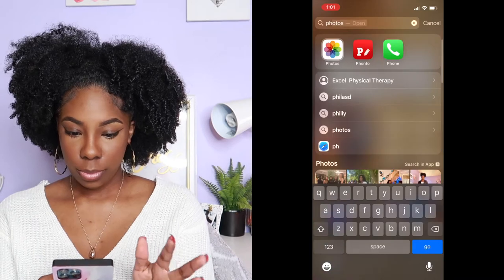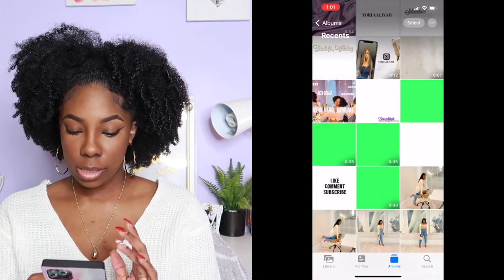iPhones allow you to utilize different lenses so you can always zoom out to get more in the picture. Once you have the picture of your choice you can edit it and then move on to the next step, which is getting the proper sizing for your photo to upload on Instagram. Now I'm going to screen record so you can see exactly what I'm doing.